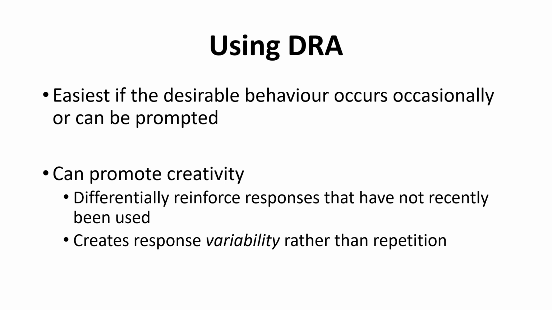The example the textbook uses is if a child is building a tower out of blocks. You can differentially reinforce creativity by giving the child attention whenever they build a new configuration of blocks, and by not giving them attention if they build something they've built previously. If you do that, you start seeing more and more different combinations of blocks, and you'll see less and less repetition of things that they've built previously. So we've ended up in that situation promoting creativity, and we're seeing more variability in their actions. So just an interesting use of a DRA.